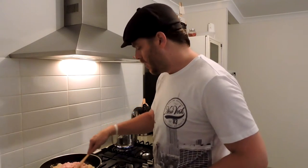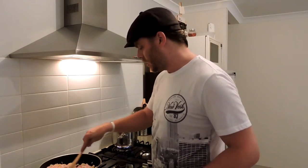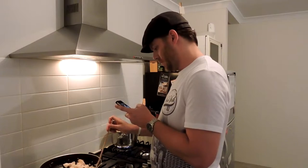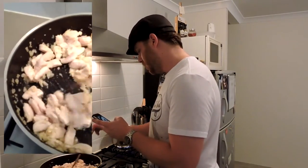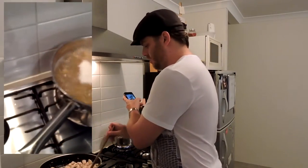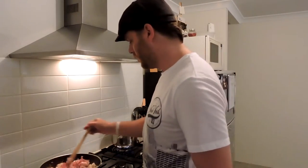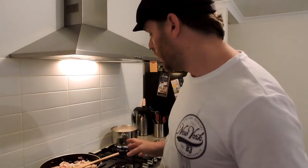You want a relatively high heat so you can cook the chicken off. Nothing worse than not cooking chicken properly. Just stir it around, make sure it's all got rid of that pink and it's starting to cook away. Once you're happy with the chicken being sealed, add your bacon and cook that off a bit longer. Then we'll add the garlic to this mixture. So here's the chicken — I've got the iPhone out so you can have a quick look at what's going on in the pan. It's just started to get rid of that pinkness, gone to a pretty white in colour, and the onion's sweating down nicely. The macaroni is bubbling away. Now we're ready to add our bacon — just stir that in and try to get a bit of crispiness before it goes into the pasta bake.